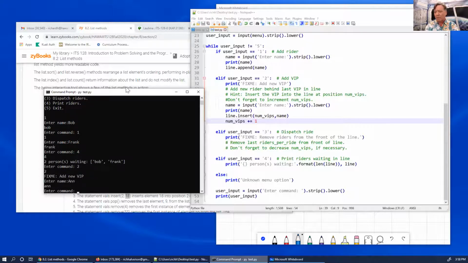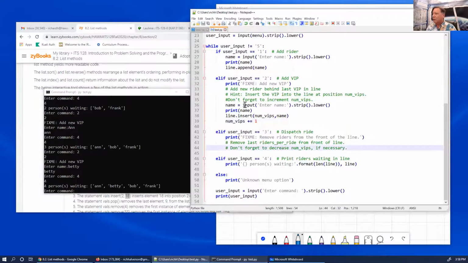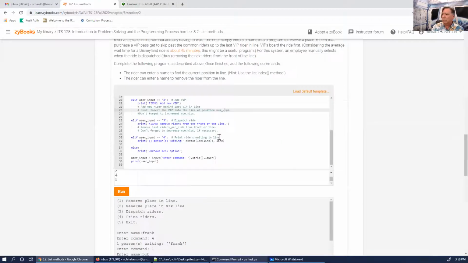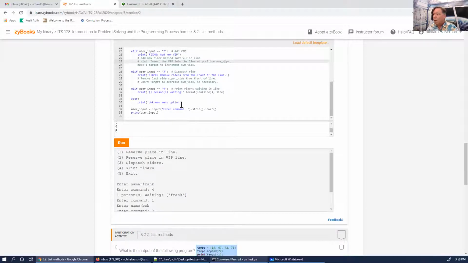Okay, now I'm going to do 4. Ann's the first. And then I'm going to do 2 Betty. And then I'm going to do 4. Okay, there, yeah. So Betty got added in the right place. And I don't need to have this fix me anymore because I've already fixed it. Make it a comment. All right, so anyway, you can practice writing the rest of them.